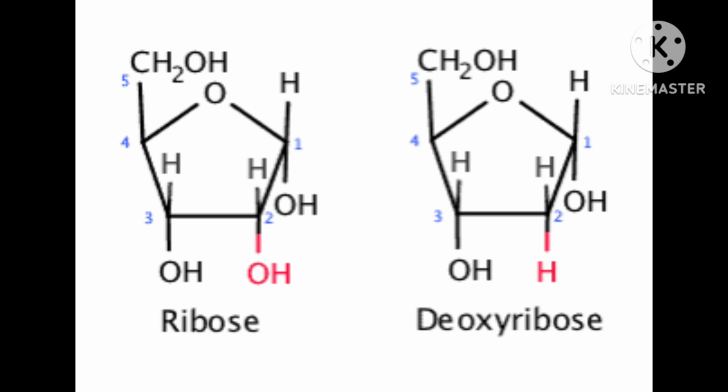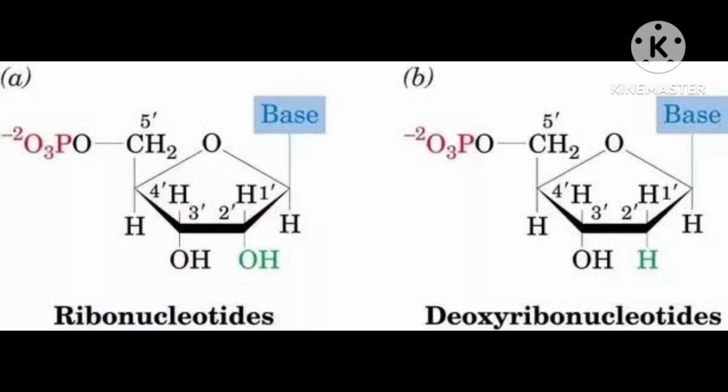Base means N should be there, nitrogen, because it has a lone pair of electrons. That's why it is called a base. Then that will come through protein, correct? Or many other molecules are there, like piperidine, pyridine. Any base should be there. Polynucleotides are also called nucleic acids; nucleic acids are long chain polymers of nucleotides, so they are called polynucleotides.